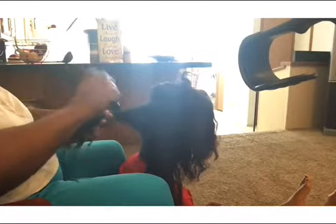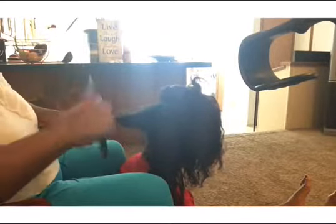This is my big teeth comb, and you always want to start at the end when you're detangling. You don't want to start up here because it can actually pull strands of hair out. So you start at the end and you work your way up. So as I mentioned before, I'm going to go ahead and get started, and we will be back.